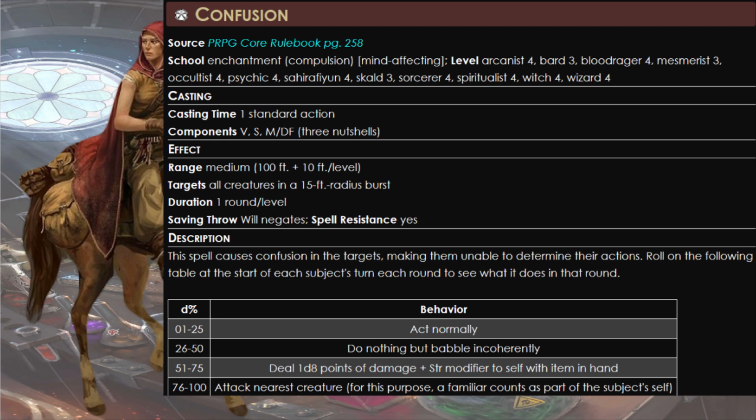Confusion causes targets to be unable to determine their actions, and they have to roll percentage dice every turn to determine what they do. A 1 to 25 means they get their turn. 26 to 50 means they're babbling. 51 to 75 is a d8 of damage plus strength modifier to yourself, and 76 to 100 is attack the nearest creature.